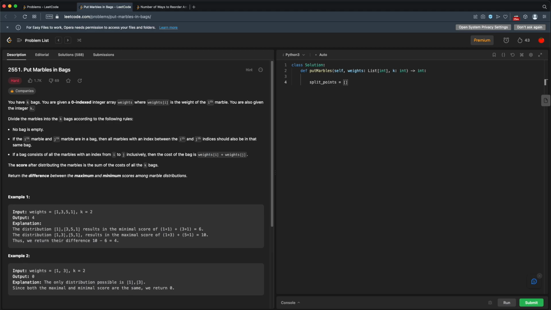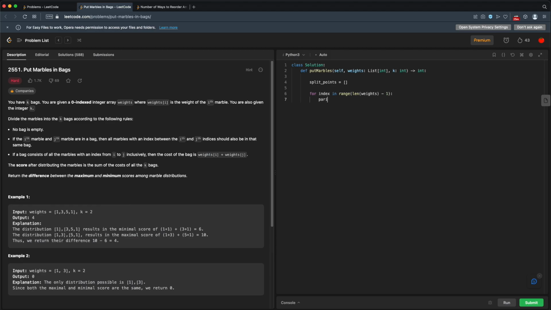So for this, we just need to keep track of all of our split points. All right. Now we need to go through our array and calculate all of these pairings of our split points. So for every index in range, we'll go from range 1, because we don't want to start at 0. We'll be looking back at the previous split point. Actually, we can start at 0. Why not? Let's start at 0. So we'll go from range 0 to length of our weights minus 1, because we'll be looking ahead by one element, we don't want to go out of bounds.